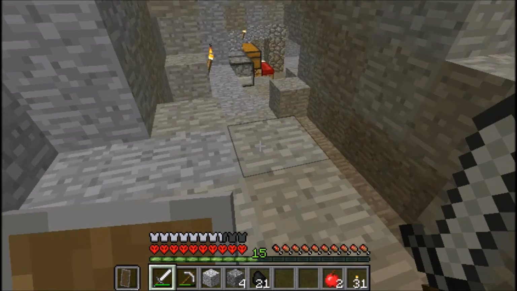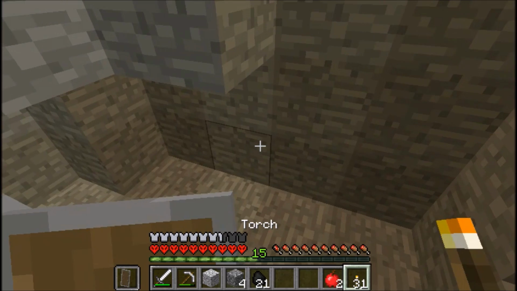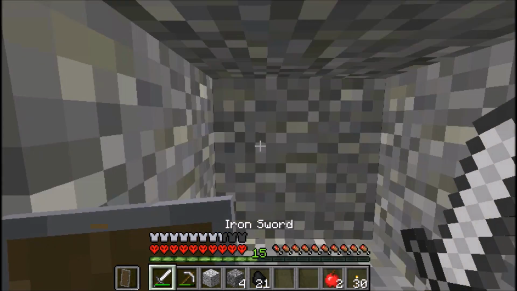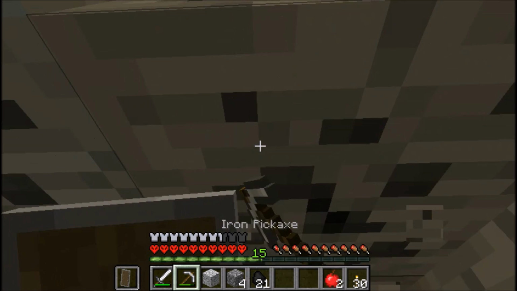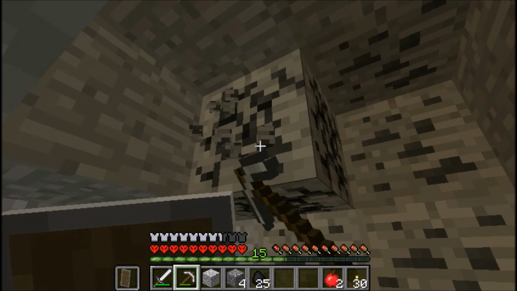I'm really looking forward to having a bow. But we also need arrows, so we'll have to kill some skellies, which are really hard to kill, because I'm in 1.10. And so basically, it makes everything 10 times harder to kill. Get it? Because there's 1.10.